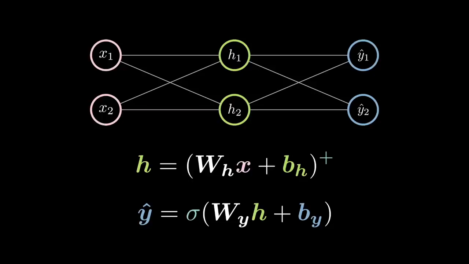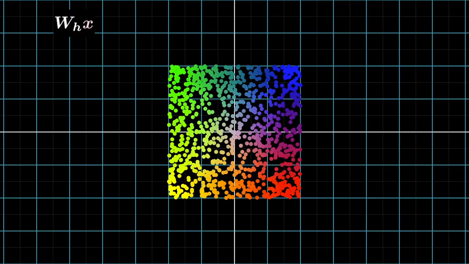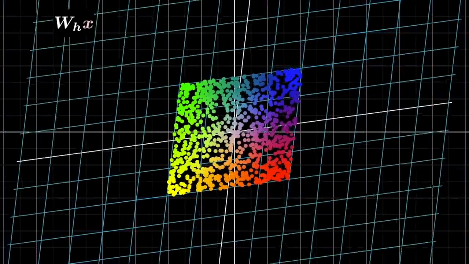Going back to our neural network, let's see if we can visualize what's happening as inputs are being passed through a neural network with two inputs, two outputs and one hidden layer. This neural network has randomized weights and biases. So first, let's start with our input dataset. In this case, it's a uniformly distributed chunk of points in a square.